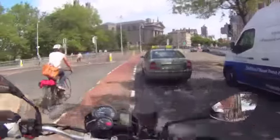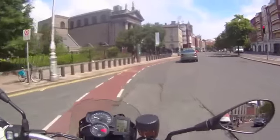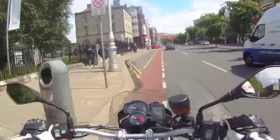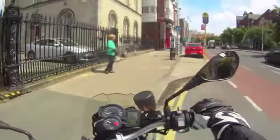This place I'm going to is Saint Audoen's, located in Cornmarket, Dublin 8. It's located between two of Ireland's treasures, smack bang in the middle — Christ Church and Saint Patrick's Cathedral — so it's easily overlooked, but this is a real hidden gem. It's steeped in history and it's definitely worth a visit.